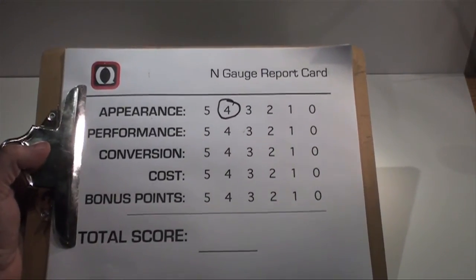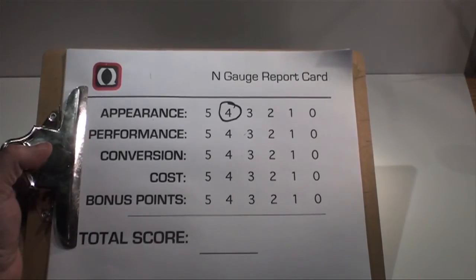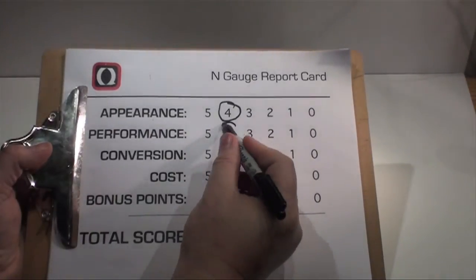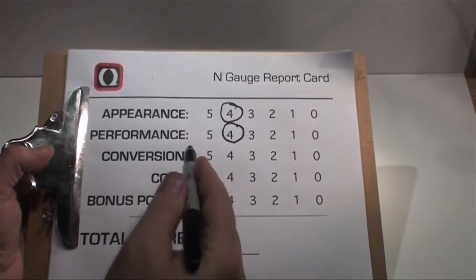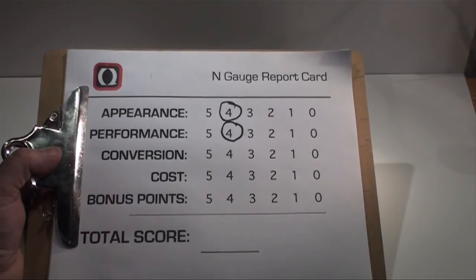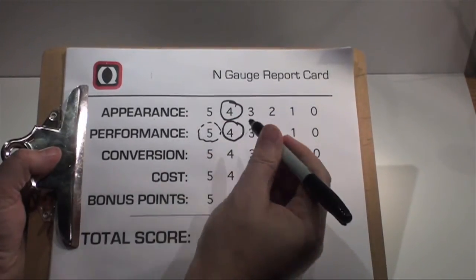In terms of performance, I haven't had it very long, but in the test run I did have with it, it performs as smoothly and as quietly as you'd expect from any Kato locomotive or train set. So I think I'm going to give it another 4. I won't give it a 5 yet, maybe I'll change to a 5 in the long run, see how it holds up over time, and once I do some fiddling and adjusting of the decoder, because right now the decoder is at its default settings and it's a little bit rough. So this could potentially be a 5 in terms of performance, but I'm going to put it at a 4 for now.